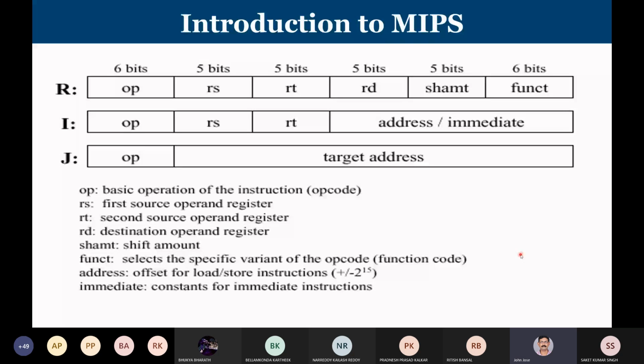Now, out of these 32 bits, in an R type instruction, we have a 6-bit opcode. In all R type instructions, there are three register names, RS, RT, and RD. Each of them is 5 bits. Using 5 bits, I can have 32 combinations, and we have 32 registers. So if you want to say add R1, R2, R3, you write R1 here as value 1 in 5 bits, 00001. There is another 5 bits for the first operand, another 5 bits for the second operand, and the remaining fields tell you the function and the shift amount. The shift amount 5-bit field is used only for a shifting operation.